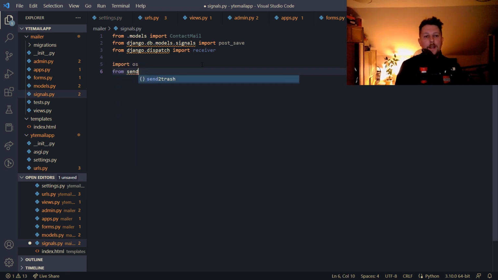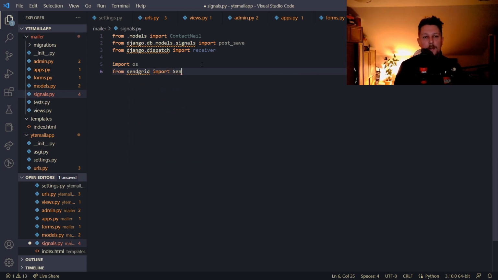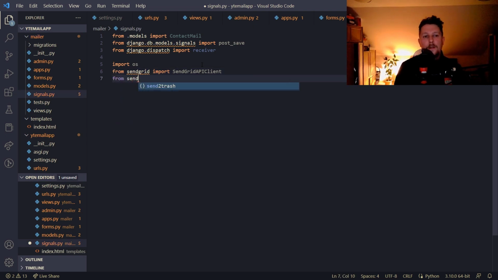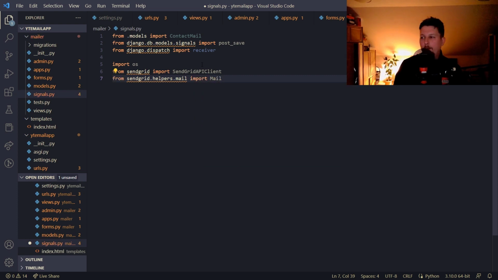And from SendGrid, we would like to import the SendGrid API client and SendGrid, and from sendgrid.helpers.mail, we import the mail.